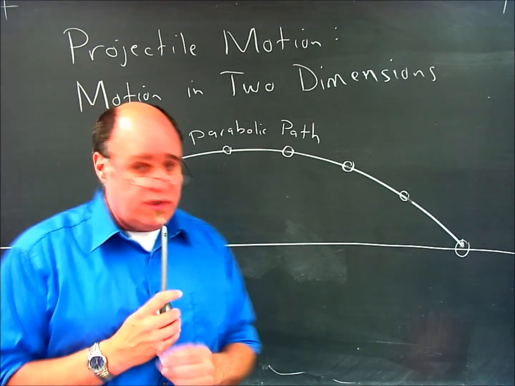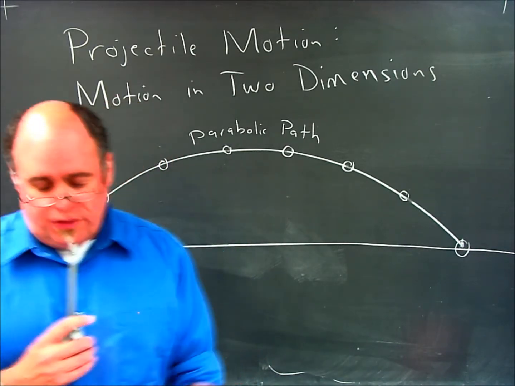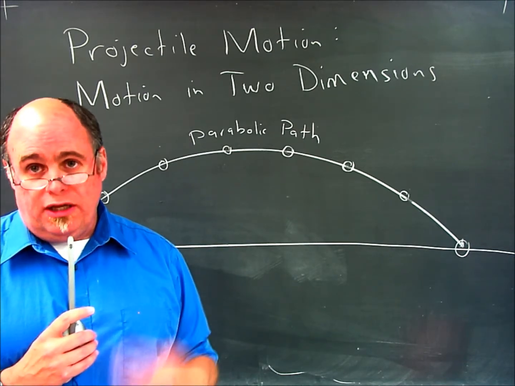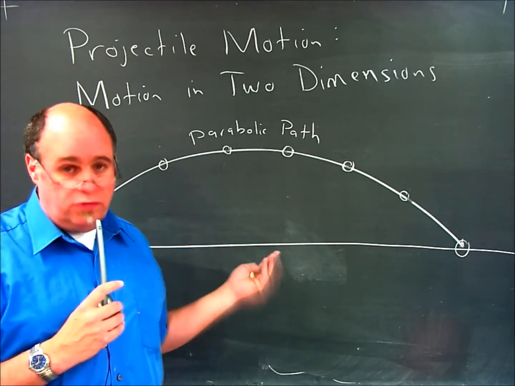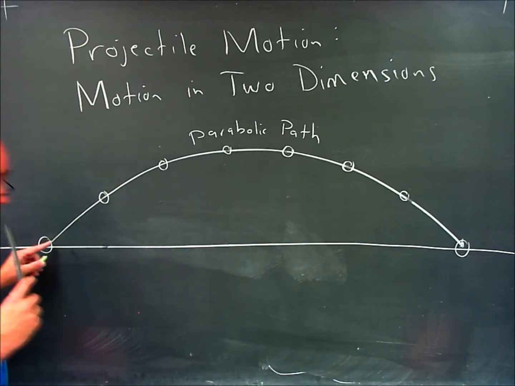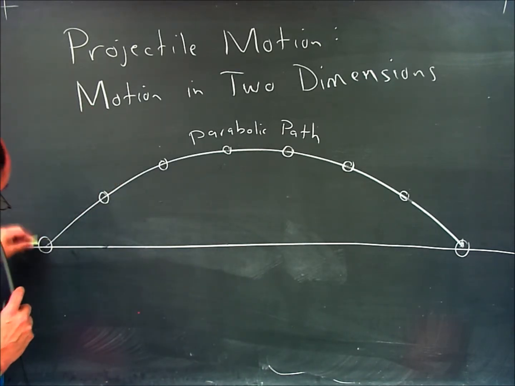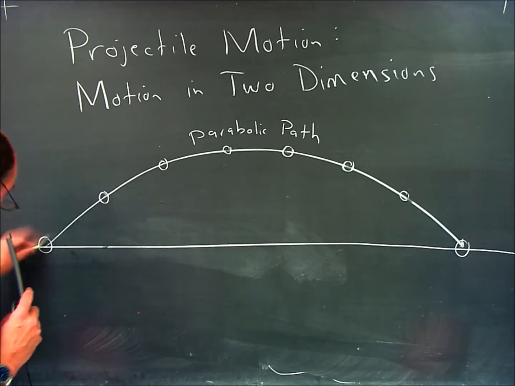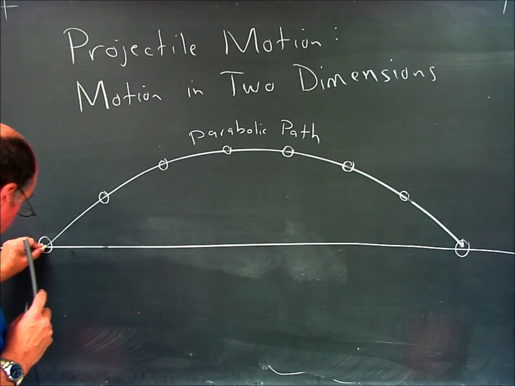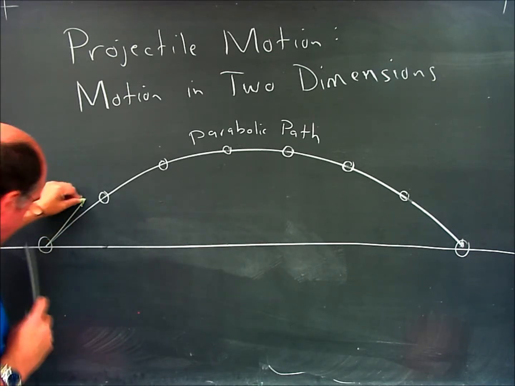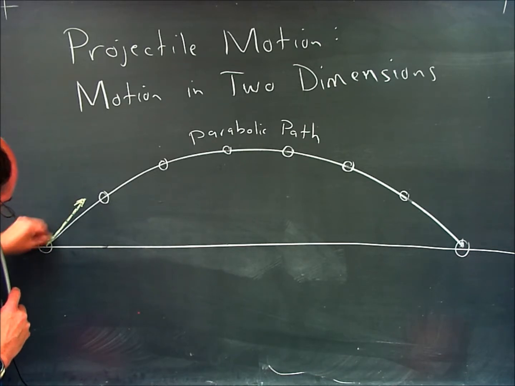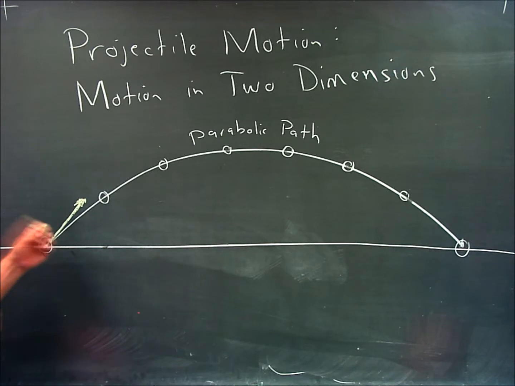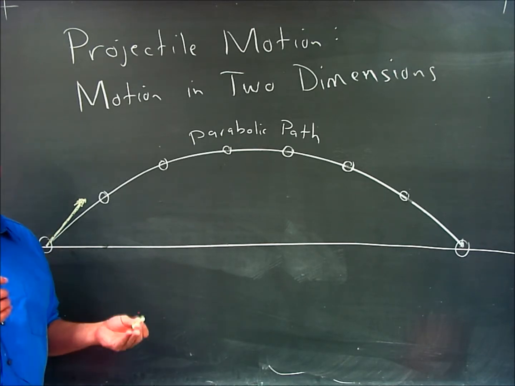So in a lot of this section, we deal with tangent lines to curves. When this ball is originally kicked off the ground or thrown or launched, the ball is moving with a certain speed. At this particular moment, it's launched with a certain speed. I'll try to draw a line that's tangent to this part of the curve. It's launched like this. It's a little bit steeper than the real path would be.